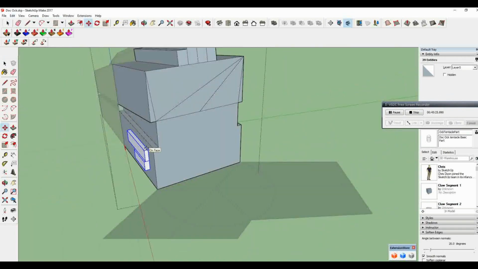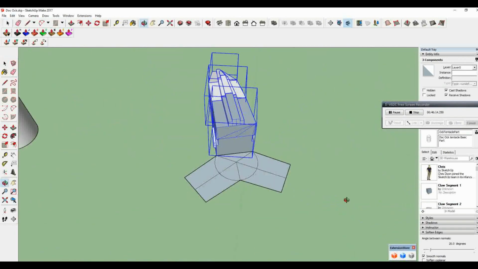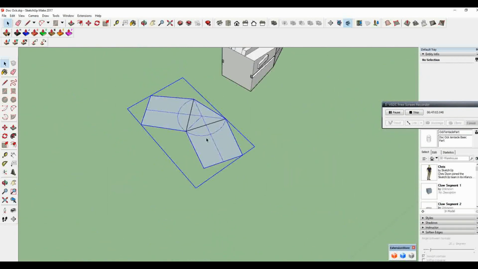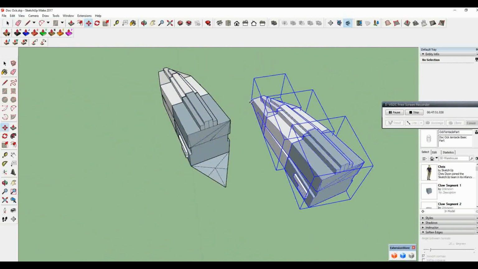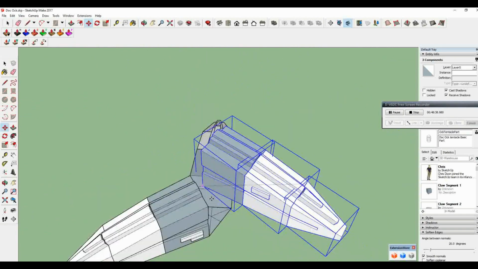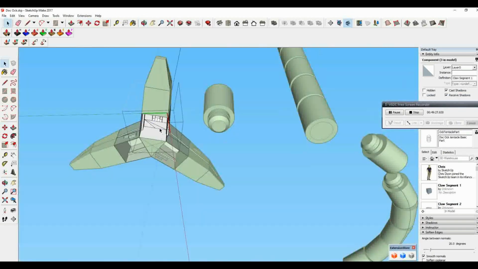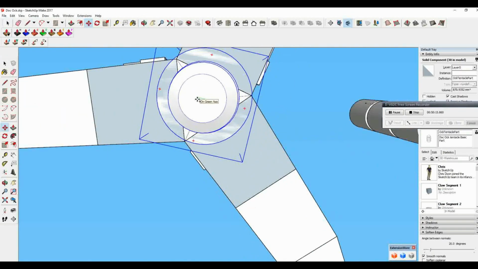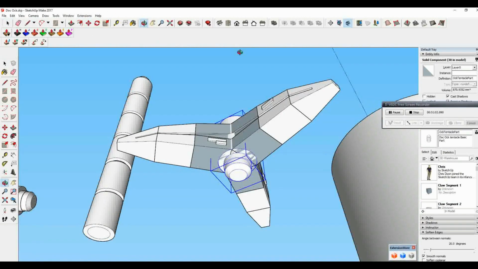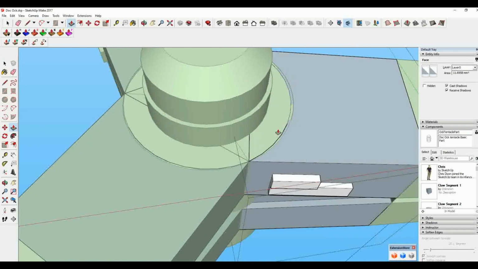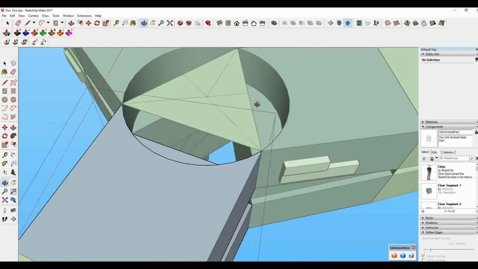I added some detail to the claws to make them look more mechanical and interesting. You may notice I use a component piece for the middle of the claw. I then had to modify it, but before I did that, I made it unique, so changes to this segment would not affect the other segment components.